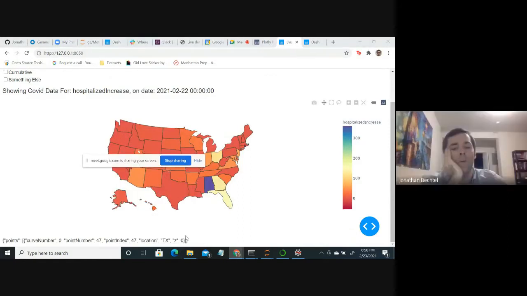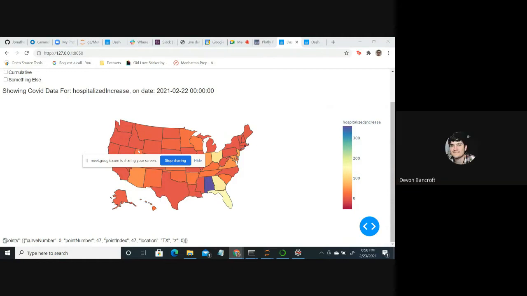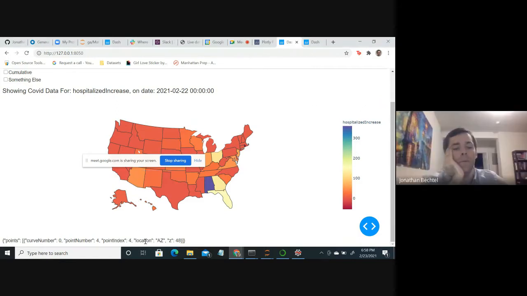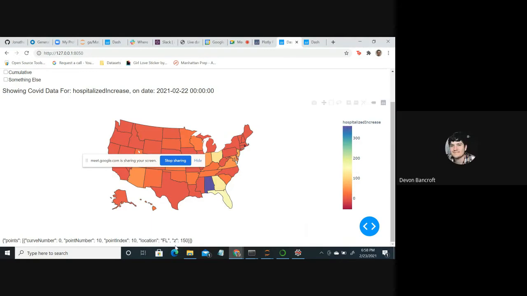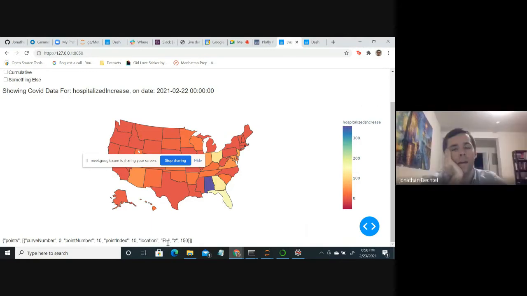Literally all we're doing is returning the value for click data right here. So you get the dictionary, and what's important for us in this case is that it tells us we clicked on the thing that corresponds to Arizona or Florida, and so it's useful for filtering your data set.